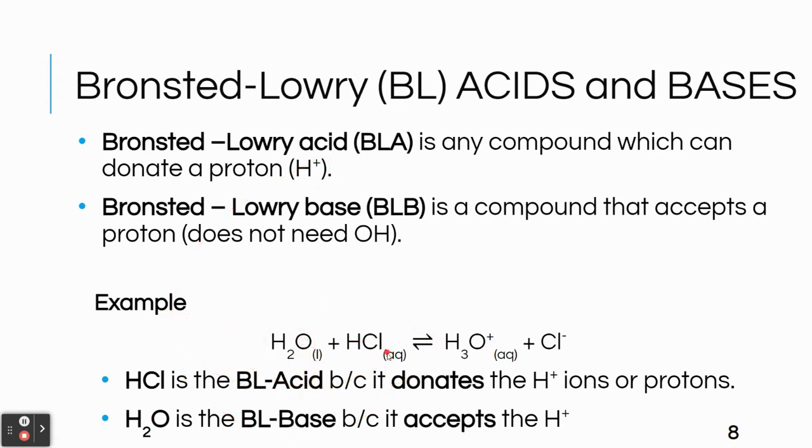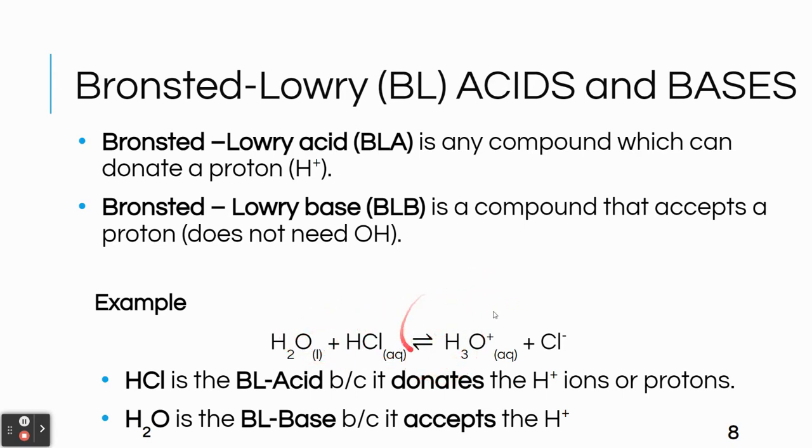Here we have H2O and HCl, and that produced H3O+ and Cl-. So what that means is that the HCl gave its H to the H2O. So this would be acting as the acid because it donated a proton, a hydrogen. And the H2O would actually be acting as a base because it accepted the hydrogen. And so the H2O became a base.